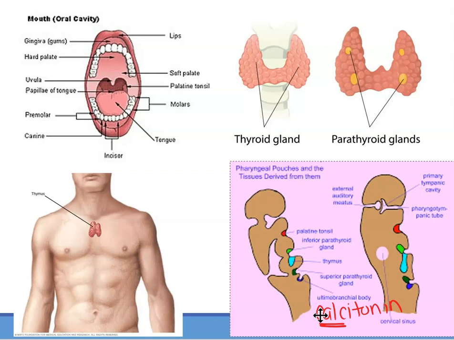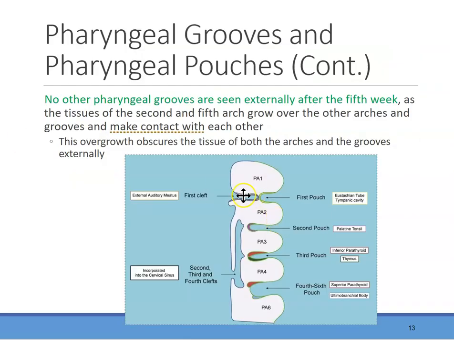Okay, how can we remember all this? There's so much information that we just got thrown at us, right? So what are some tricks to remembering this? Let's start with this one. When we look at the first cleft, from the outside, number one, the first cleft makes something to do with the ear. So I'm just going to write down ear. Ear has the letter A, so I'm going to put A for number one. A is your first letter in the alphabet. So the first cleft is to do with the ear.